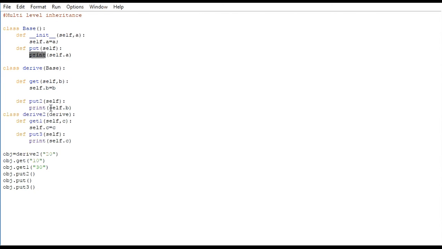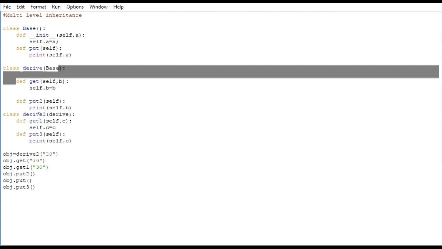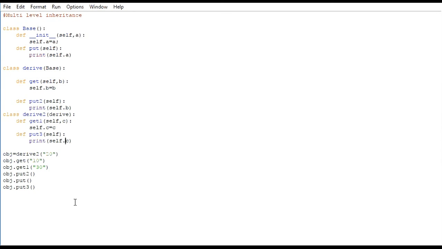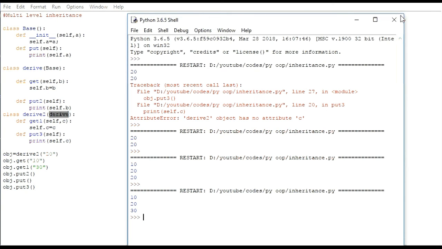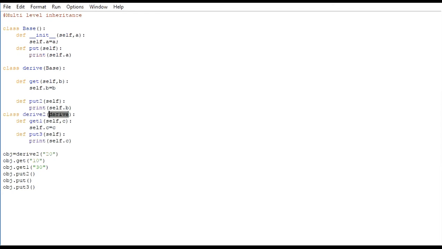This is the benefit of multi-level inheritance. But if we make more and more levels, we are making only 2 levels here, but if you make 3, 4, 5, 6, 7 levels, data insecurity may occur. Here age may be equal to 10, then it may change to 20, then 30, then to some other value, and that will change to a different value. This will lead to data insecurity. This is how we can call this value here.